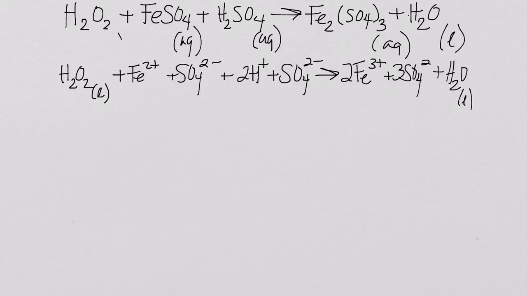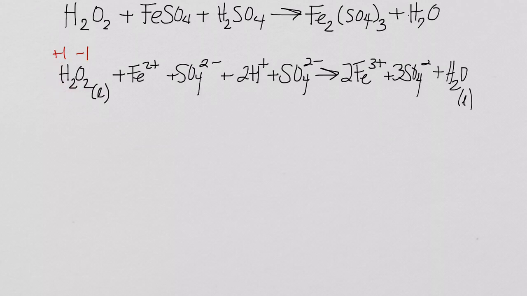Okay, I'm going to erase these subscripts here just to make some room for myself, because now it's time to assign oxidation numbers. Okay, hydrogen is always a +1 unless it's with a metal. Oxygen is always a -2 unless it's with a peroxide. And in this case, it's with a peroxide. And in that case, oxygen is -1. Remember that all of your oxidation numbers within a compound have to add up to their overall charge. And in this case, peroxide is 0 as an overall charge. So the 2 -1s and the 2 +1s add up to 0.